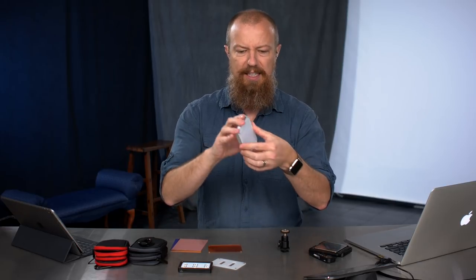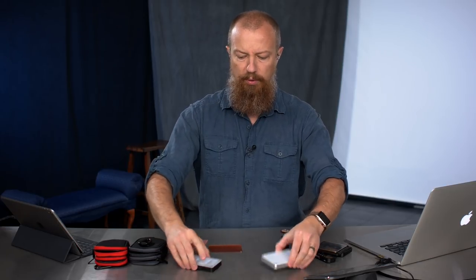Magnetic front attachments for the diffusion panels. It's like it's a knockoff. Let's call it what it is. It's a knockoff. But to their credit, they have tried to take it up a level. In some areas they've succeeded, in some not so much.